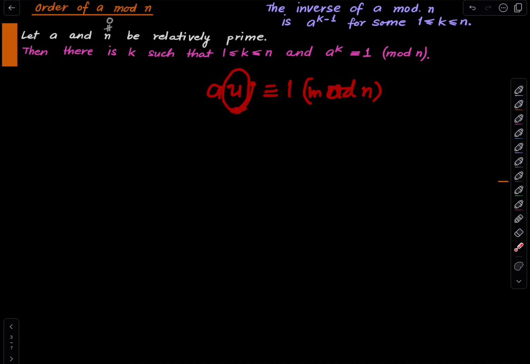And there is a notation for it, which is you write a and then you write minus 1 in the exponent. We are not trying to say 1 upon a in the usual sense, where a is an integer. We are not talking about a rational number here. In the context of congruences, this denotes the inverse of a modulo n. Anyway, I don't think I'm going to use that notation, but at some point perhaps we will.